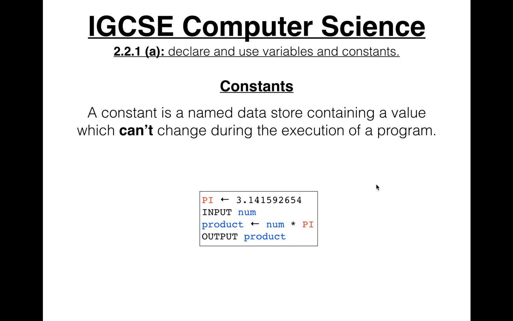When declaring constants, it's important that you distinguish variables and constants. Constants are usually given as capital letters, so like PI is given as capital letters. If not, then you can have const in front of it, like const pi, one keyword, const pi, no spaces. So maybe const at the front to tell the examiner that you're using a constant, or capital letters to tell them that you're using a constant.